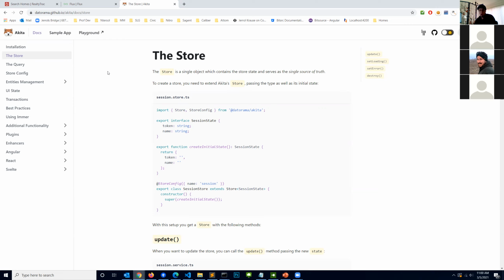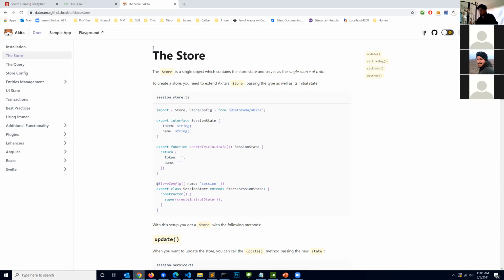Entity stores are ideal for working with API responses. So what's an entity? An entity is really just a JavaScript object that you typically get from the backend. What an entity store does is take that and convert it into a hash map. So it essentially turns into a local database that you can query against and extract data out of. Everything else is kind of the same between those stores.